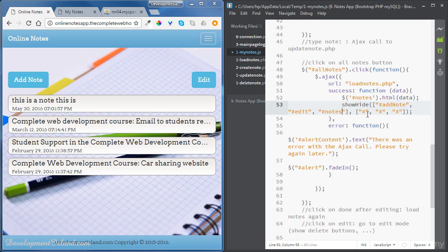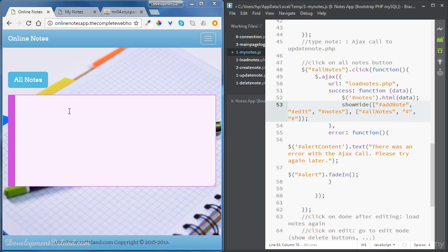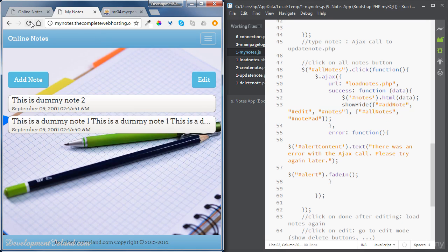And the elements to hide are going to be the All Notes button, the text area, okay, which corresponds to the elements of ID Notepad. And that's it. Okay, so let's save and try our code. Okay, it works perfectly.